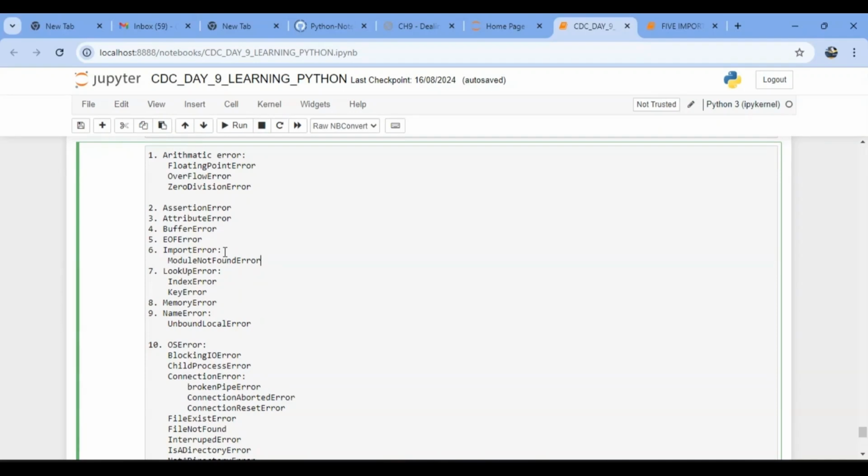Now, it is one thing to have them and another thing to bring them to your place of work. When I was trying to do NumPy, I said import numpy. When I wanted to bring in pandas, I said import pandas as pd. What I'm doing is that those libraries that are already in the system, I am calling them to use for my work. Even though they are in the system, if I don't call them, they will not be used. So when I start to use pandas without importing, it will tell me I have not imported them. So this import error will show up.